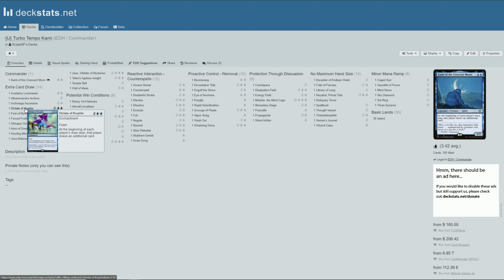Dictator Crucifix, an enchantment that allows more players to draw more cards. Just another Kami of the Crescent Moon that we have in the deck. Pretty good overall.